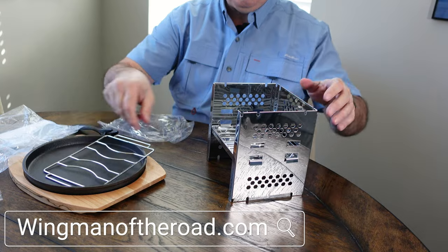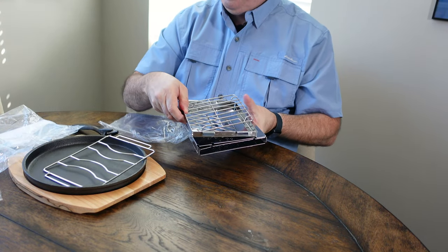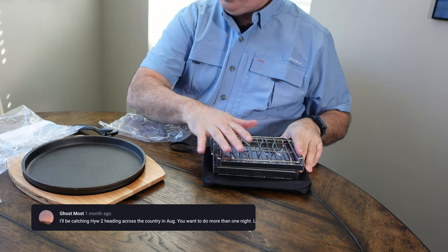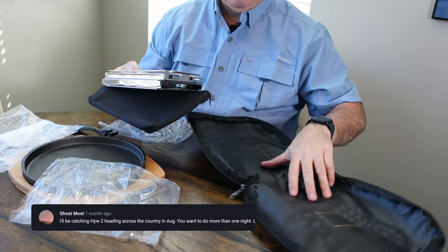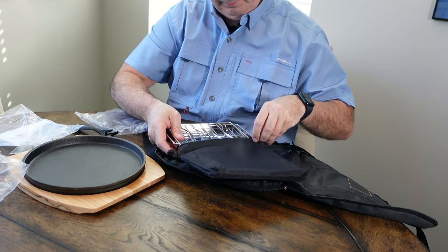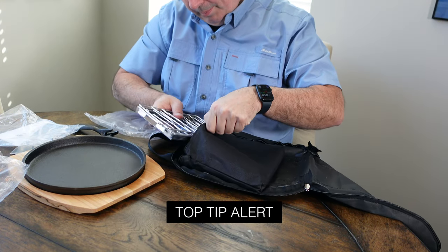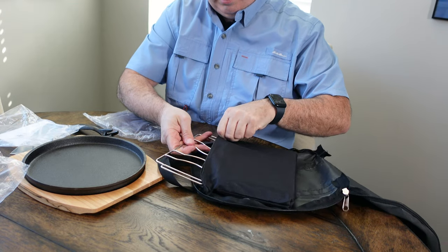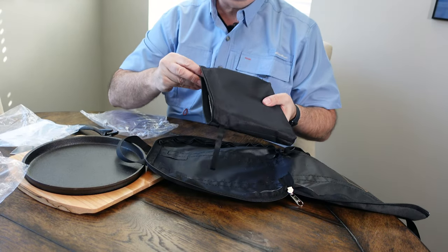Now, when you're done and things have cooled off, it comes apart real quick, like this, and this, and then this right here. And back into this pouch. The pouch would go right here. Let's just slide all this back in, one at a time. Get these other pieces here. Okay, back in the pouch.